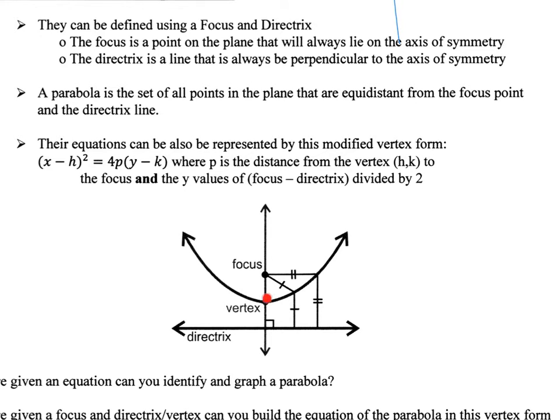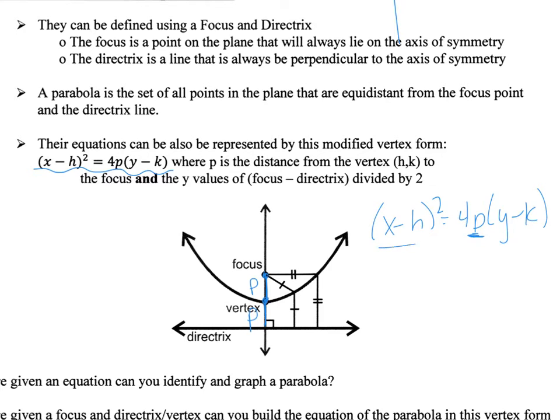Okay? Now we have a special distance here. This special distance between the focus and the vertex, this one is the one that comes in our formula. So our formula is (x minus h) squared equals 4p (y minus k). So that distance is this p right here. That distance is exactly the same as the distance we just spoke of, because it's always the same. Between the focus and a point on the parabola is the same distance as from the vertex to a point on the line. So that p is an important point.